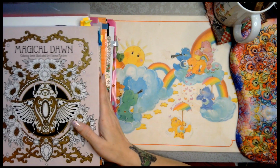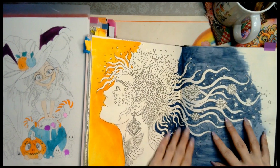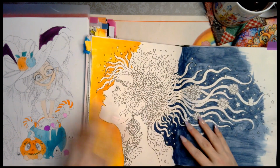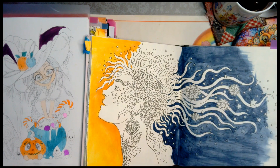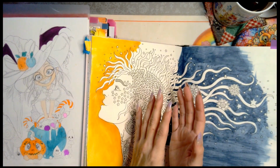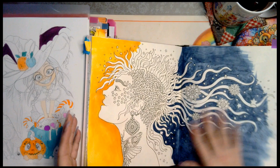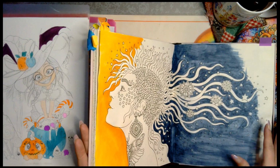And then here in Magical Dawn by Hannah Carlson, I started this, I think I started it for Space Timber, because they're looking up to the sky. And like the stars are coming down and he's got stars. He, she, I'm not sure. Doesn't matter. Has stars coming out the back. And I'm trying to make it look like the sunrise. Or the sunset. I don't know, depending on which way I got the sun going. It doesn't even matter anymore. But that's what I want to try to do with this one still. And so this will be one of my weekend WIPs here, but hopefully the first quarter of the year.